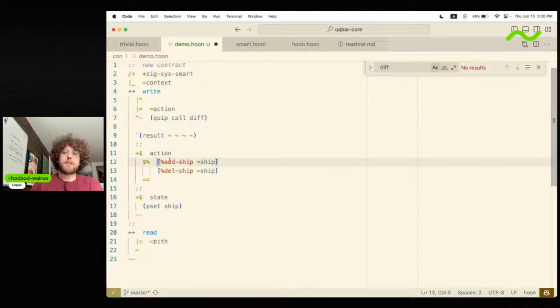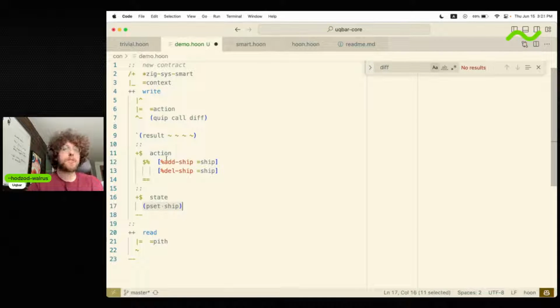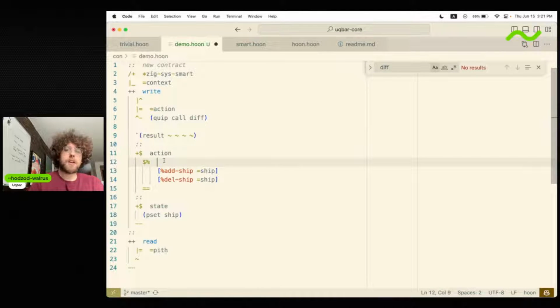Now, we need another action here because we're going to be adding and removing ships from a set, but we need to initialize this contract. So recall that we can't store any data inside the contract, and so we need to somehow initialize this. So I'm going to create an onInit action. And this isn't going to have anything in it, but it's just going to build our item and put this in an item and issue it.